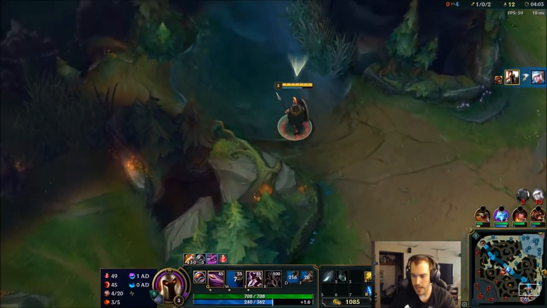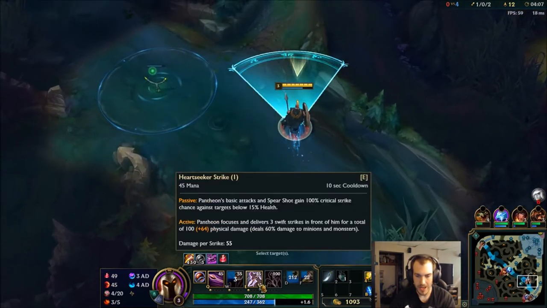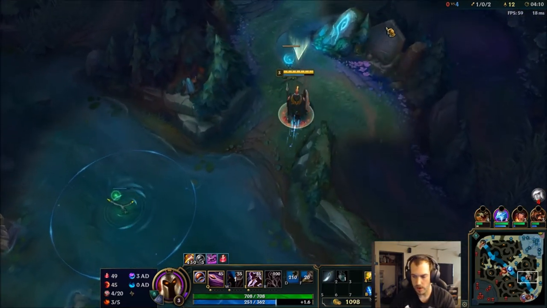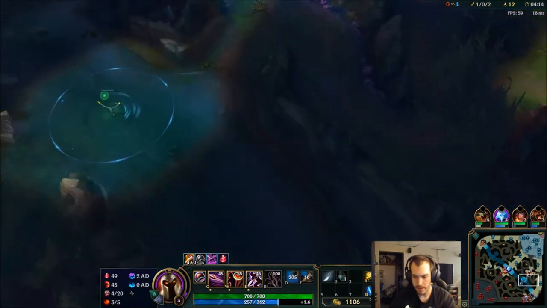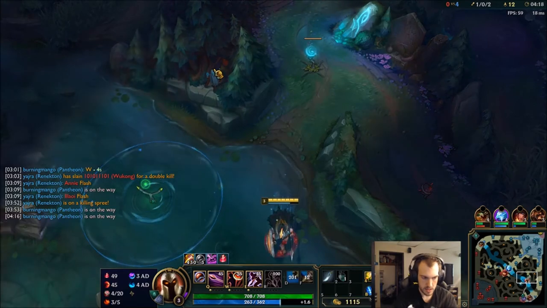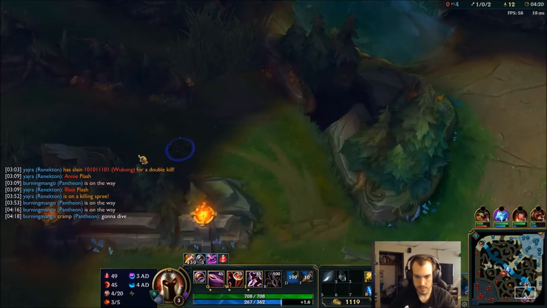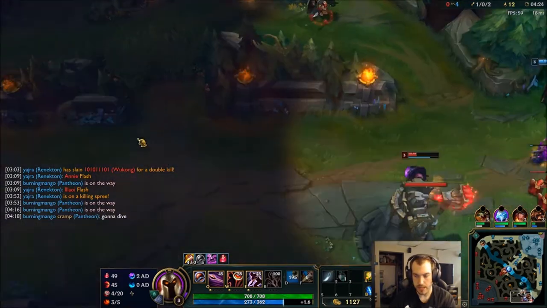In case you did not know, with Pantheon's E, it makes it so his spear throw is an execute. It's a guaranteed crit under 15% health. So, you know what? I should dive. Pantheon's passive does block tower shots.